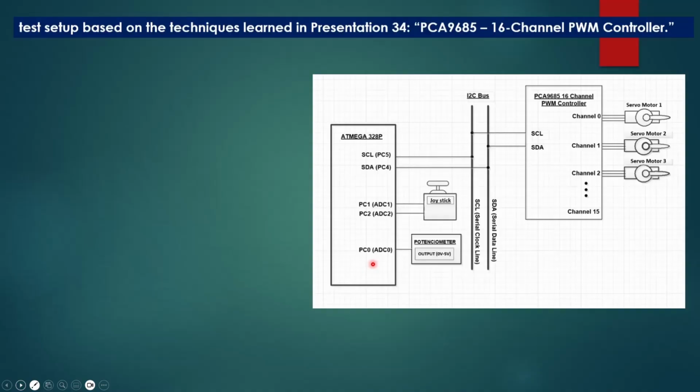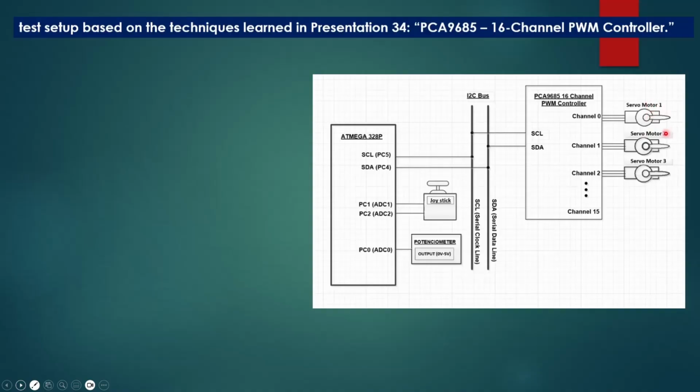Now, during presentation 34, we had this whole setup, except that now I added a potentiometer and an extra servo. So as I noted, we have our ATMEGA 328, a potentiometer and a joystick. Now, on the PCA9685, the 16-channel PWM controller, we're going to have 3 servos hooked up to channels 0, 1, and 2.